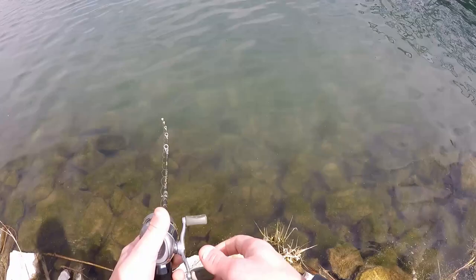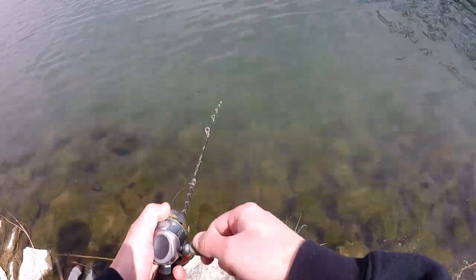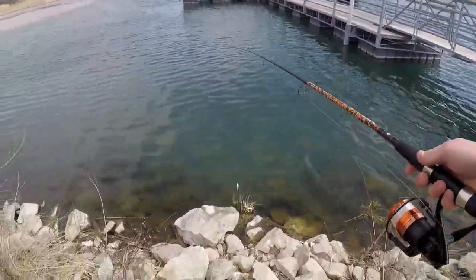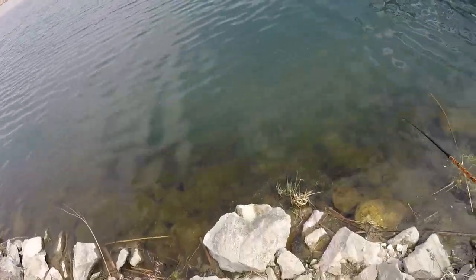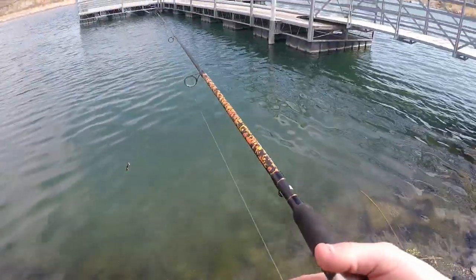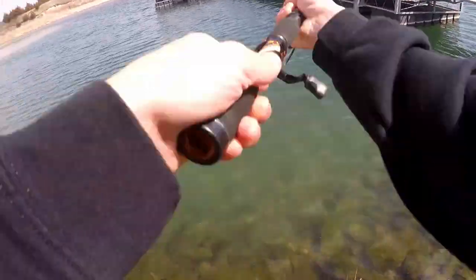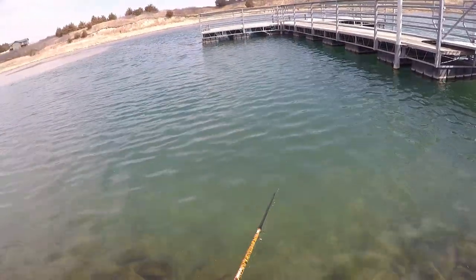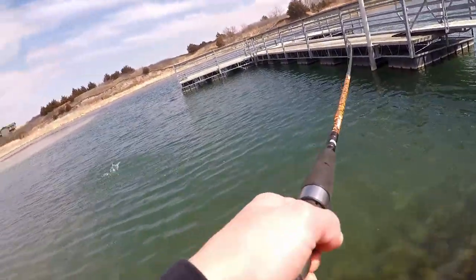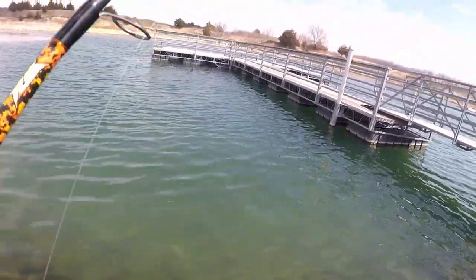I think I'm gonna throw this on the. Oh, there's a bite. I'm throwing this on the bait. Okay, got it on the spin cat. Okay, hopefully, because I got bites on it. I might have trimmed this bill, like the lip, too far. Got it. Oh, that one got away.